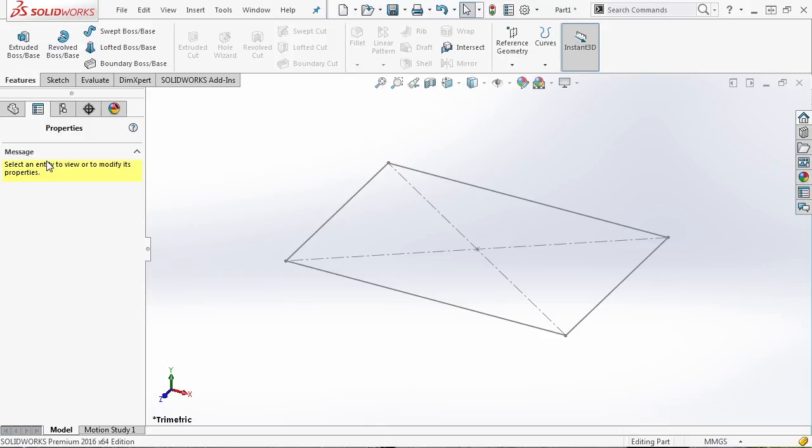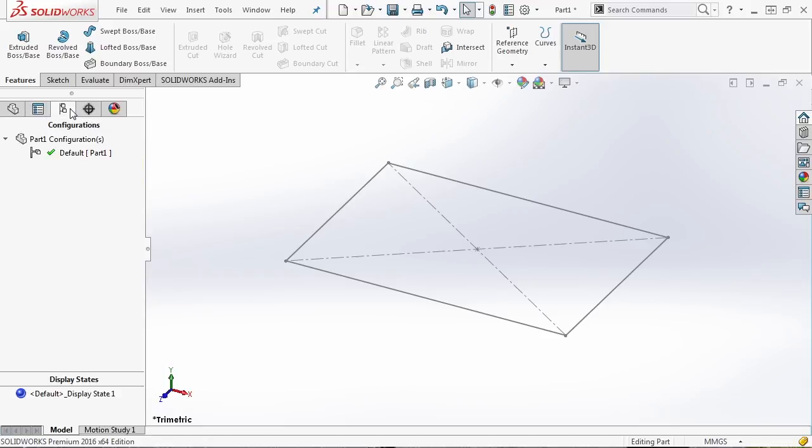The next tab over is the Property Manager. Now, currently nothing is viewed here, but whenever you create a feature or you're inside of the editing of a feature or a sketch or whatever it is, all the information about whatever you're selecting is going to be located on this Properties tab. The next is the Configurations Manager. Farther down the line in our series, we're going to talk about configurations, so don't worry too much about what this means just yet. But I do want to just make note that you have access to the configurations as well as display states on this tab.